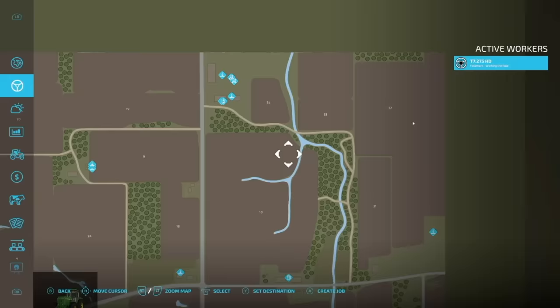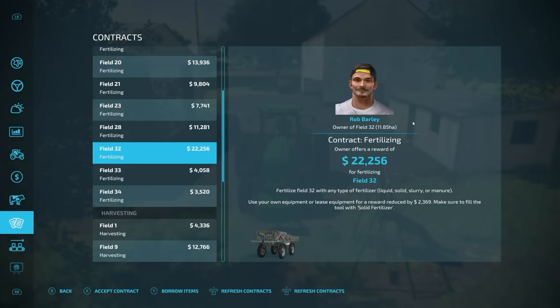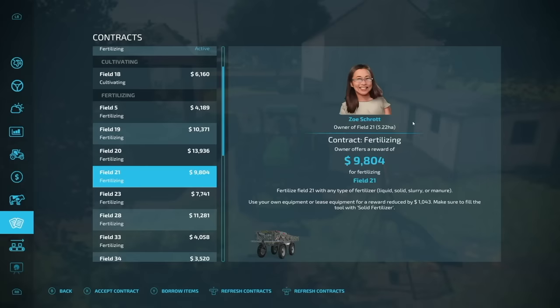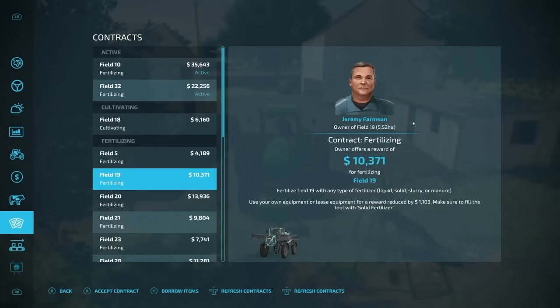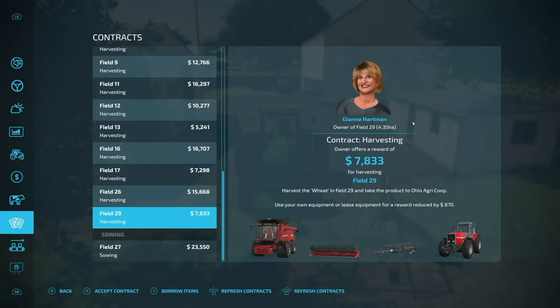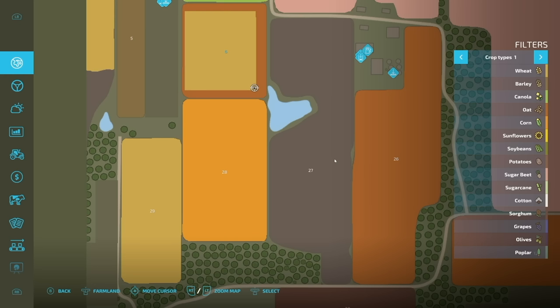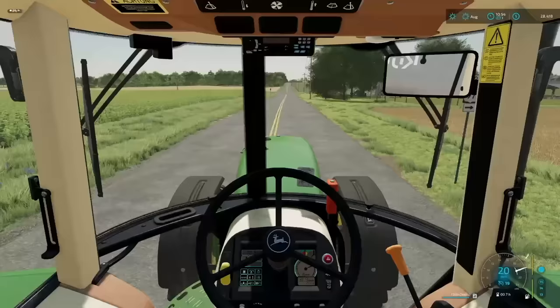They're here. Now it's time to try and take back some of the money that has been lost. We're going to involve ourselves in some contracts. So we're going to accept a $22,000 and a $35,000 contract. Now we could do cultivating and we could also do some harvesting as well. There's actually some decent harvesting contracts in here, but I'm good. And then we also have a sowing contract for field 27. Where's field 27 at? Oh, it's right here. Yeah, no thank you. However, fertilizing we can do.